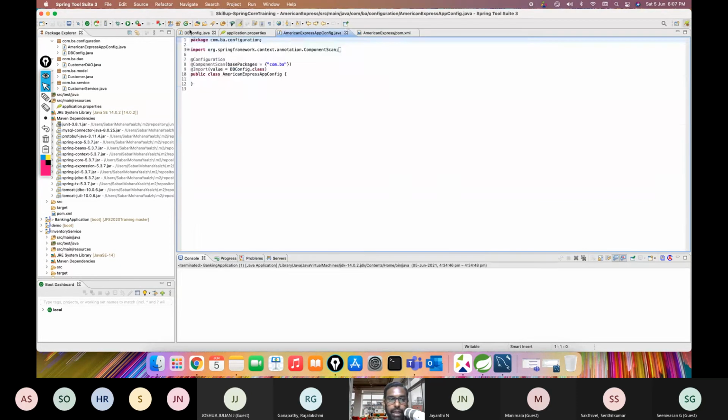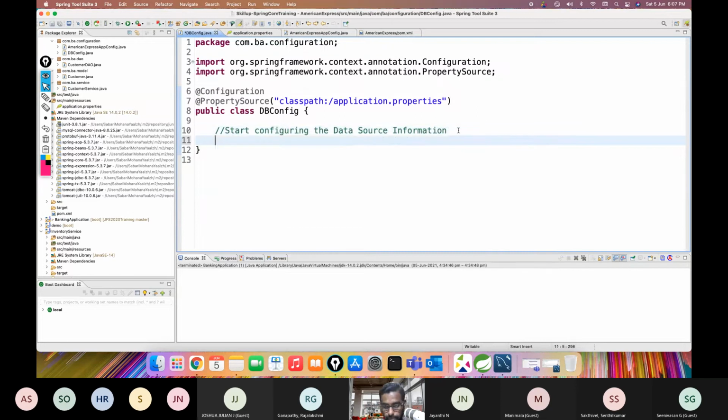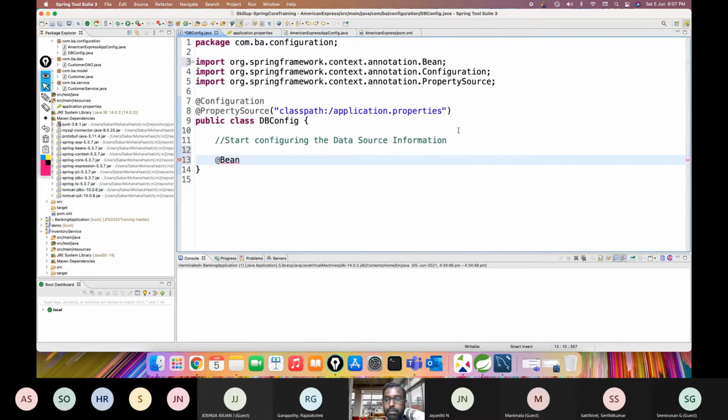Going to the configuration file, the first thing I need is to configure an IOC managed data source bean. It's not like a component, that class doesn't have that feature, because it's coming from a separate library. It's a separate vendor, Apache Tomcat, and doesn't belong to Spring. So we need to manually configure that class to be managed by the IOC, and there we need the @Bean manual configuration.